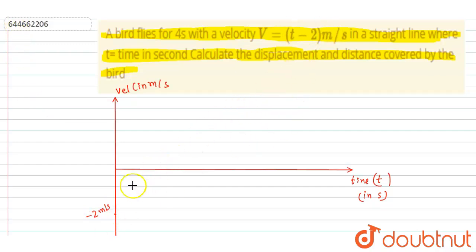And it will be zero at t equals 2 seconds. It will be a curve like this, and its slope will be 1. If you see, the coefficient of t is 1, right? So the slope will be 1. And this is 2 seconds, and it flies up to 4 seconds, so this is 4 seconds.